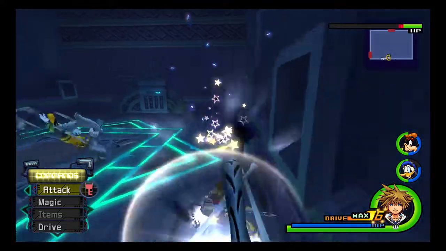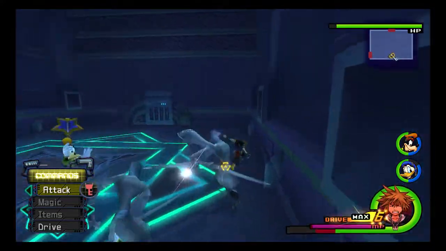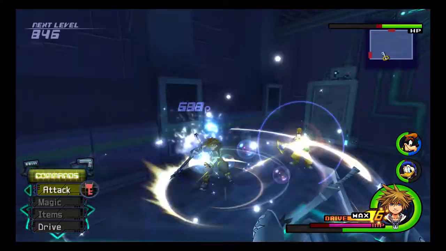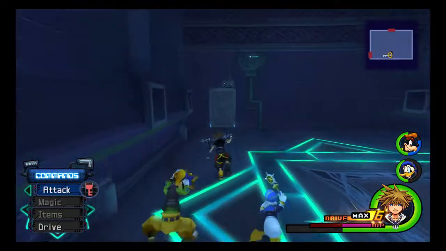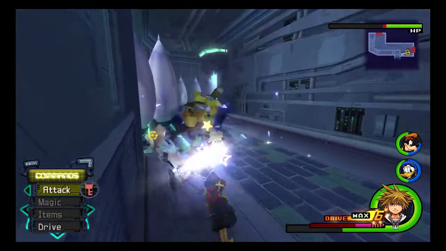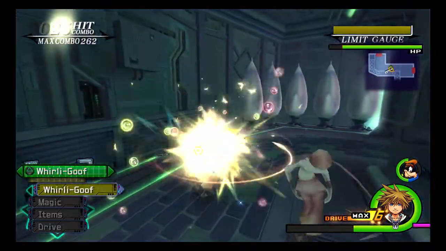This is it. Take that. You'll regret that. Okay, let's get rid of this one. This way. This is where everyone was asleep. Unfortunately now, there's a bunch of different Nobodies here. Nice. Level 45. Okay, let's get him.